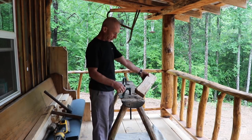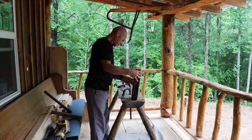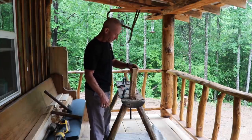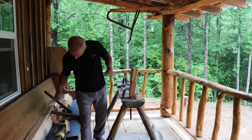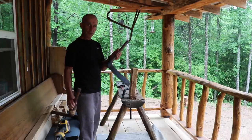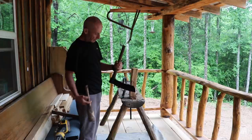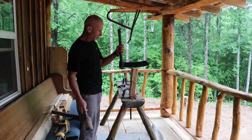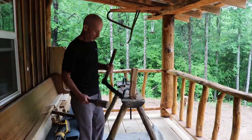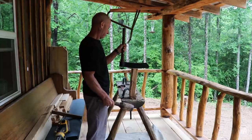I actually found a piece of oak up there. So I'm going to see if I can split this, and we'll make us a piece. This is called a fro, by the way. I don't know how many of you know that or have actually seen one, but this is what they used back in the day to make shingles and split wood and a lot of different things.